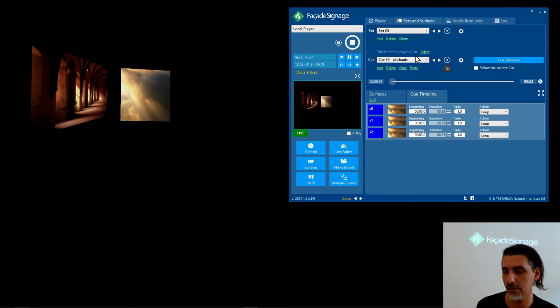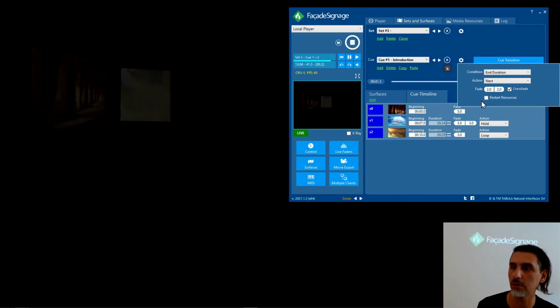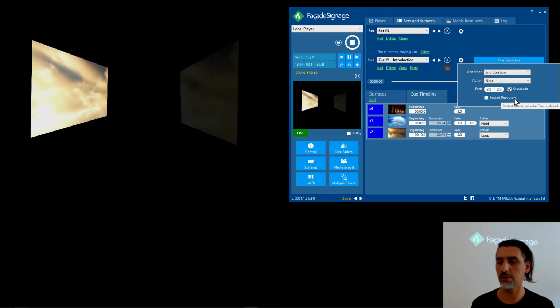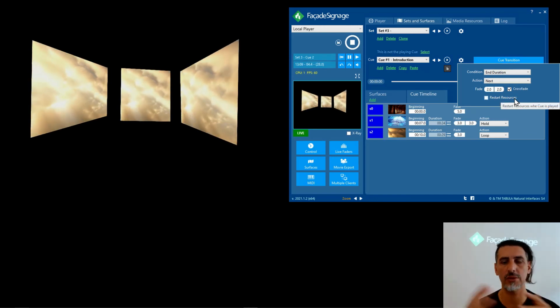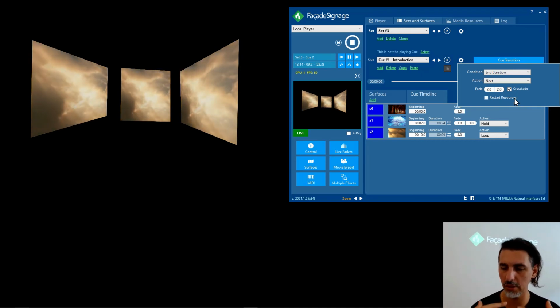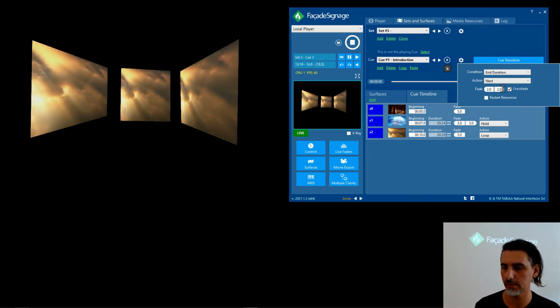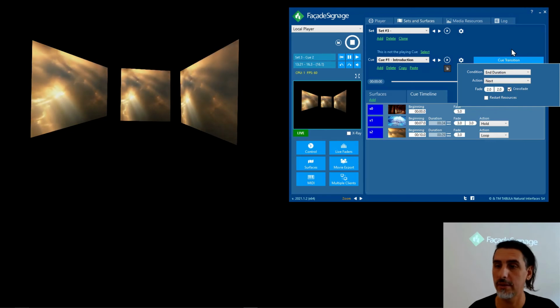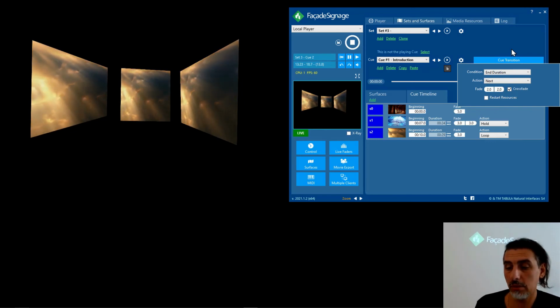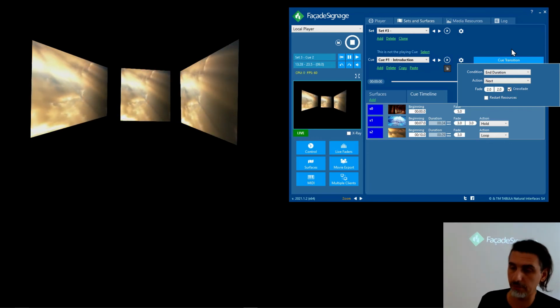If you want instead to rewind it because there is another need, then in the queue transition, for example, from 1 to 2, you can ask to restart all the resources. This means that if there are playing videos, they will always restart from the beginning. If you want, for example, not to have a fade between the two, you just put 0 and 0 here. And the third thing I want to tell you is that you can always change the length of the duration of your queue.